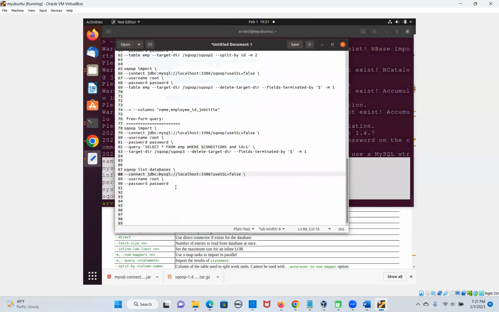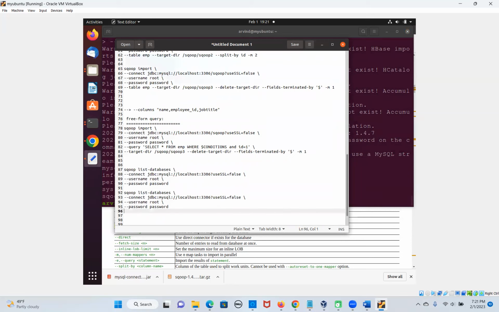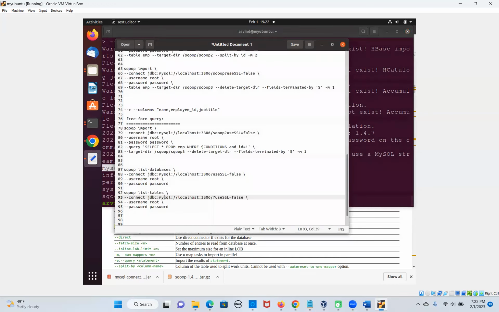Now another command is sqoop list-tables. If I want to see the tables in any particular database, I just give sqoop list-tables, and I have to give the database name. Suppose I want to see in the MySQL database. This mysql database is provided by MySQL, so I will be checking in that database.